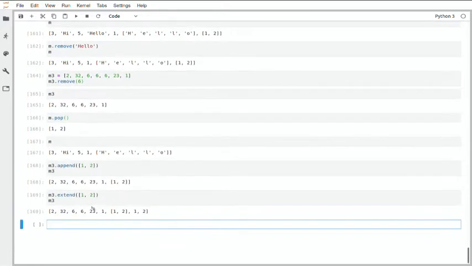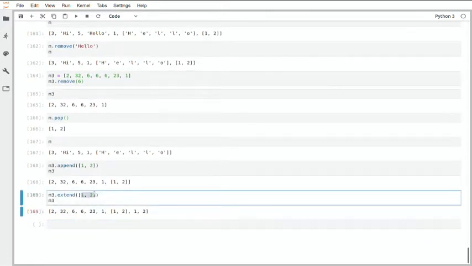And what this does, it takes the individual elements of the list and just extends the list by these individual elements. So it really depends on what you want to do. Either you want to have the new list as an element at the end of this list, the entire list as an element of this list, or you want to take all the individual elements of this list and one by one extend the previous list by all these individual elements.